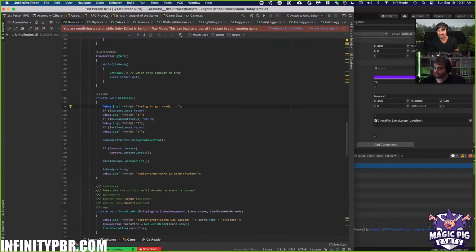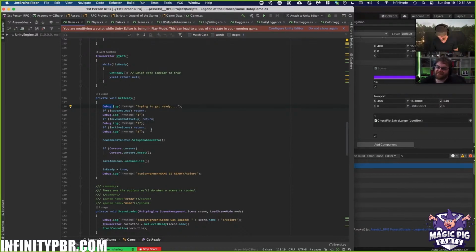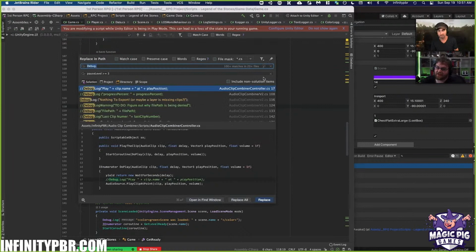Rider, find and replace. Anybody know? Let me know. I don't remember all. Control Shift H, apparently. Control Shift H. Nope. Oh, there's a replace. Oh, there is. Yeah, the replace button in the path. It's just not very intuitive.